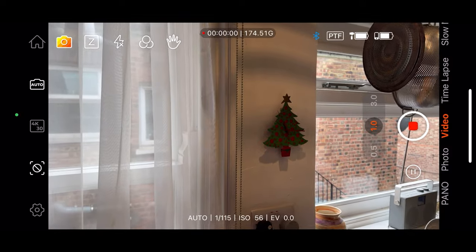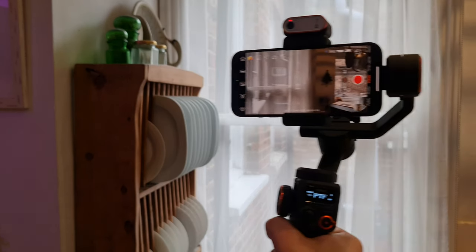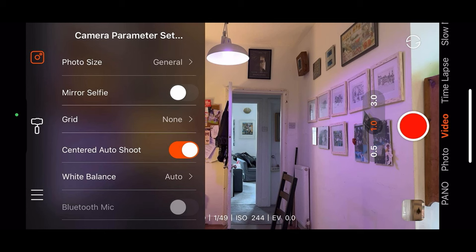What you really want is that when you start moving, the gimbal slowly sort of catches up with you. And when you stop moving, it takes a couple of seconds just to slow down and then it finally stops. To me, this just looks more professional. So how do you get the Hohem iSteady M6 to do that?